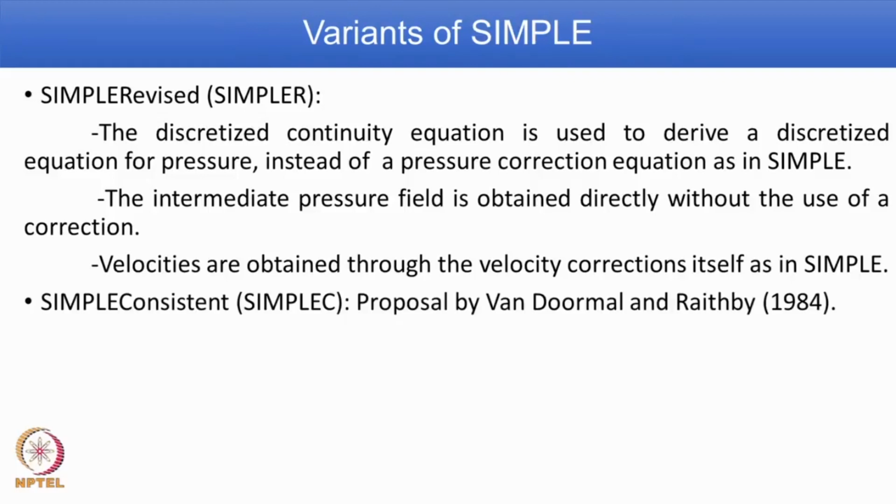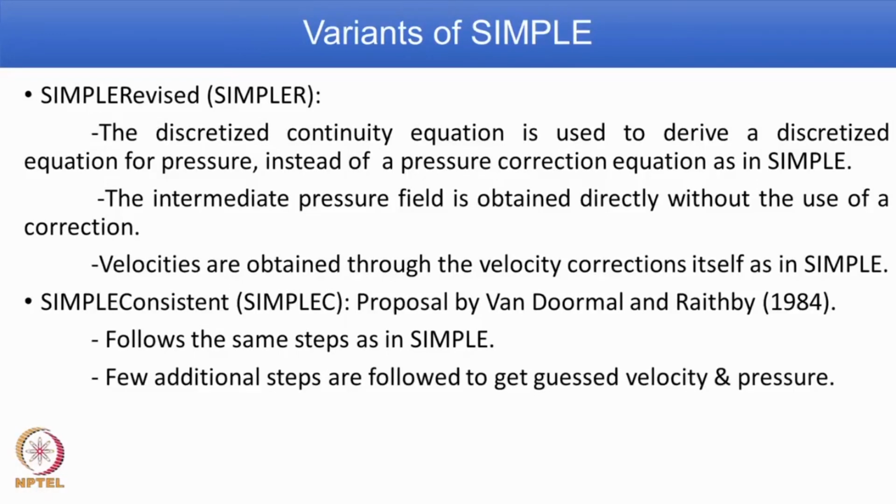Another variant is SIMPLE Consistent, in other words SIMPLEC in short form. This was proposed by Van Doormaal and Raithby in 1984. It follows almost the same steps as SIMPLE. Few additional steps are introduced initially to get guessed velocity as well as pressure. We will look at those steps in the next slide with the algorithm flowchart displayed.